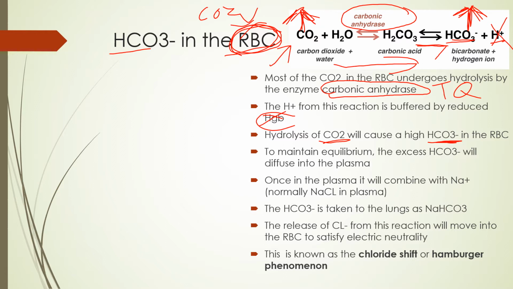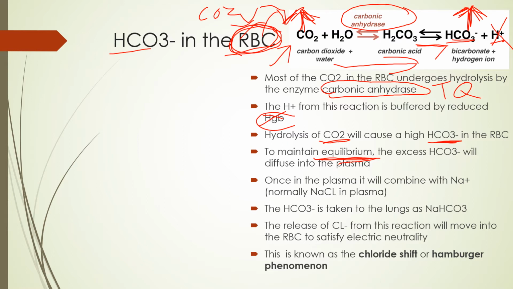Great. So once there's so much bicarb in the red blood cell, it's going to be like, you know, I like to be at equilibrium within my red blood cell. So if there's more bicarb in the red blood cell than what's in the plasma, it's going to kick out bicarb. Okay, it wants to stay in equilibrium with whatever's in the plasma. So if we have CO2 that enters the red blood cell, that usually means that we're going to have bicarb that gets kicked out of the red blood cell.